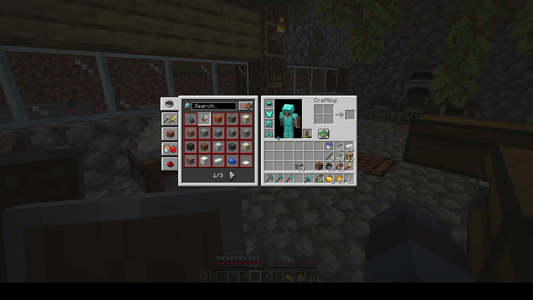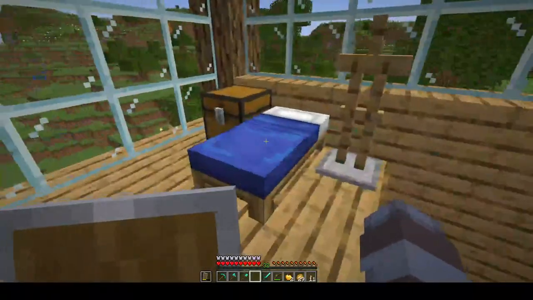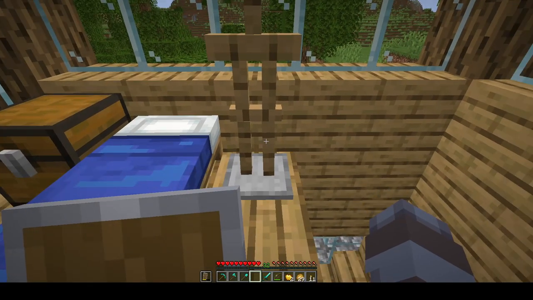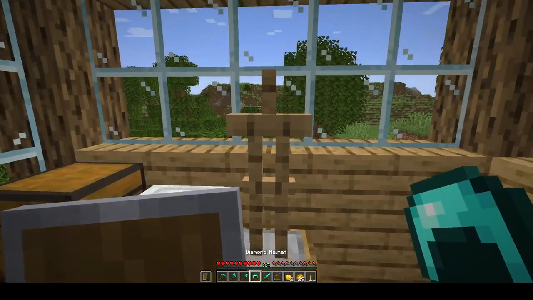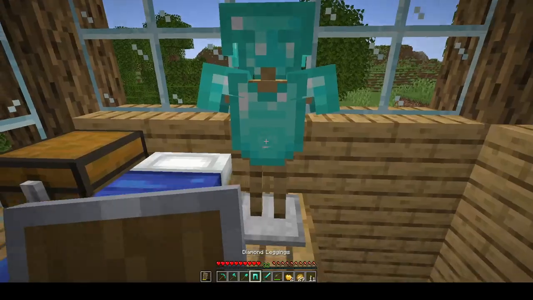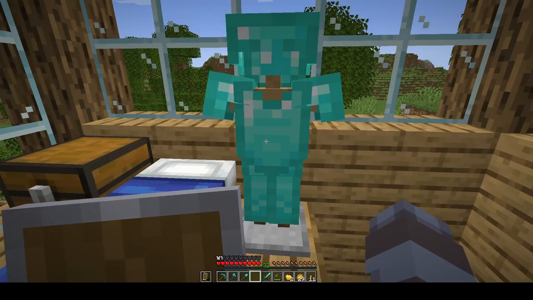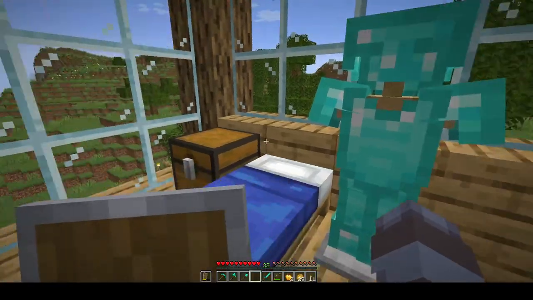Yeah, I just realized my armor isn't even enchanted. We have a smithing table. We have one somewhere, don't we? It's been too long since we played, unfortunately. I don't think we do. Not what I was trying to do. There we go.